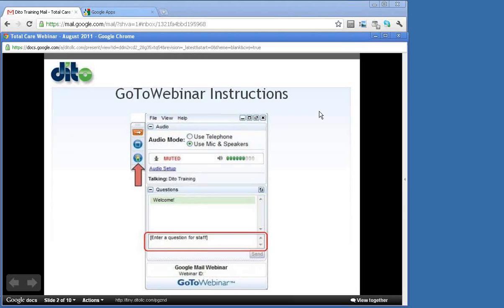Before we get started, I would like to review the GoToWebinar instructions. You can enter your questions within the panel, under Questions. Enter a question for staff, which is the preferred way. Another alternative is the hand raise symbol, where we can verbally bring you into the conversation to ask your question.